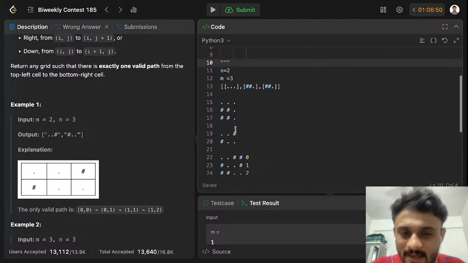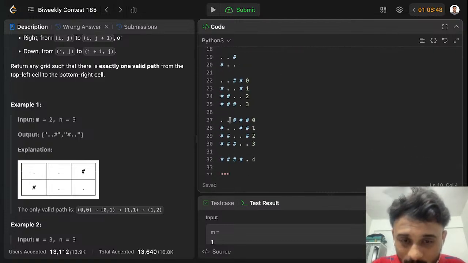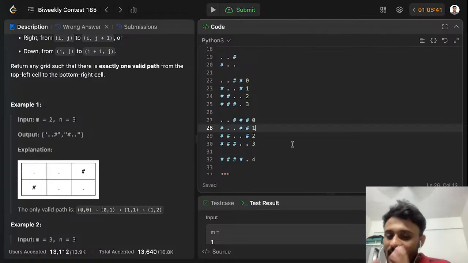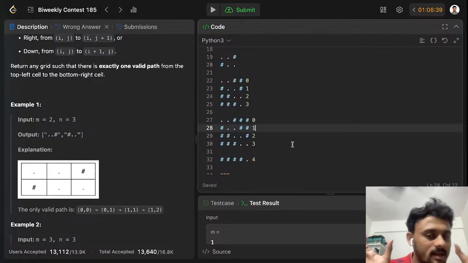I got the pattern now. For each row we have to first append hash and then 2 dots and then again hash.